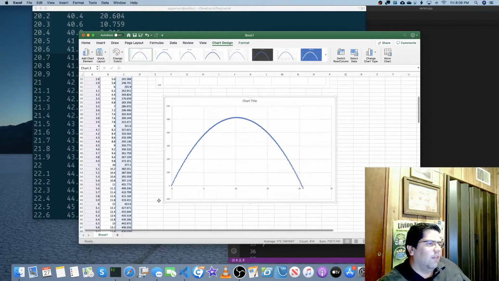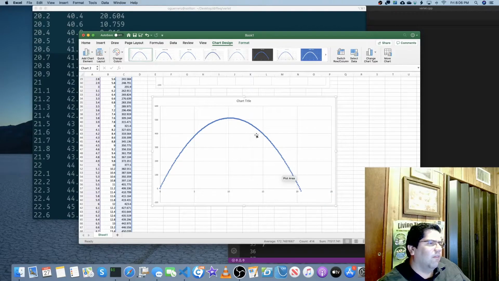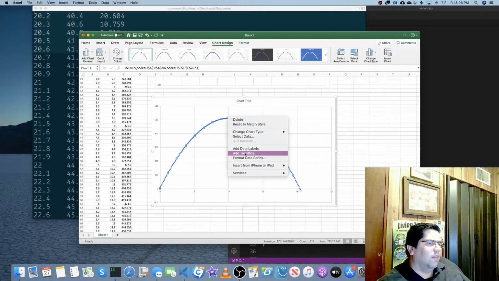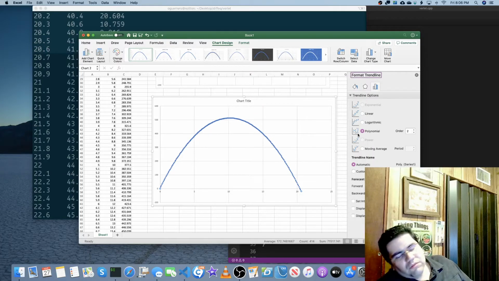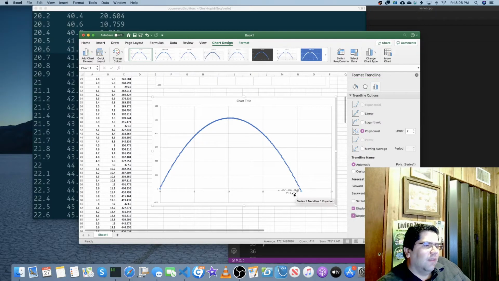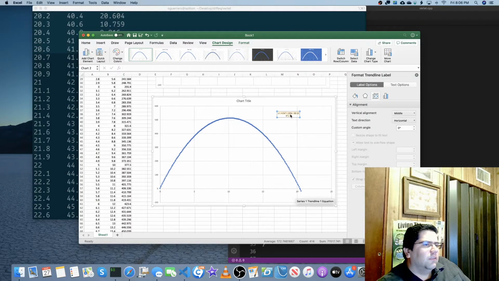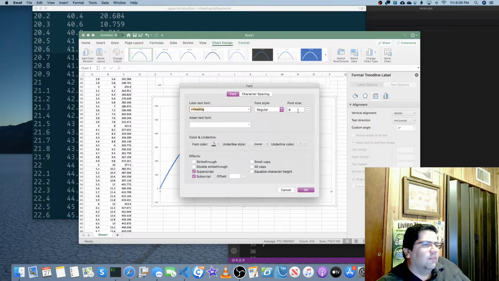Okay, now guys, for you to get an idea, I'm gonna do a trend line. So I'm gonna grab this and do that. I'm gonna try to find a trend line for this. It's gonna be polynomial, second degree, because you probably remember from high school that when you have a parabolic trajectory, usually you have to use a quadratic equation. And to apply the equation right here, I'm going to increase the font a little bit, because I don't like it, it's too small.